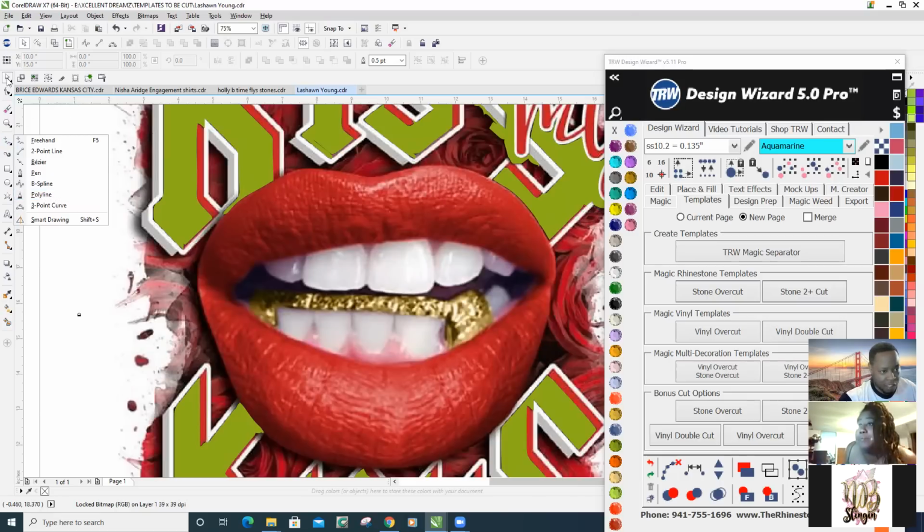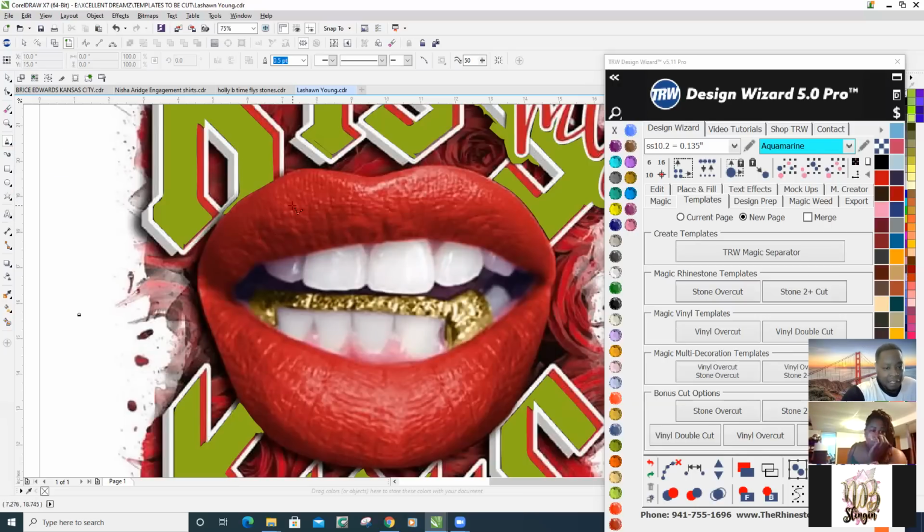Over off to the side is 1, 2, 3, 4, 5 down. If you hover over it, it brings up the additional tools, and then you just go down to Polyline. With Polyline selected, it looks like a little pen that's drawing a line.